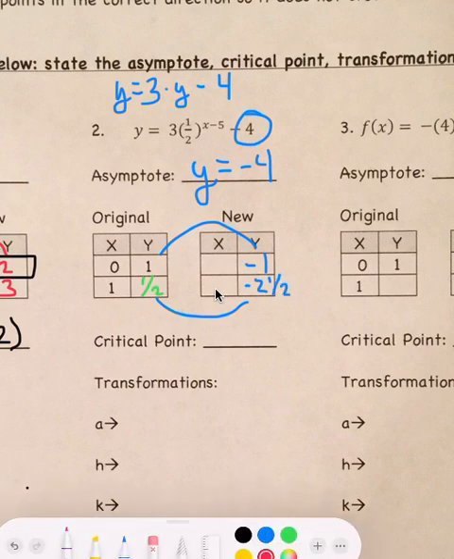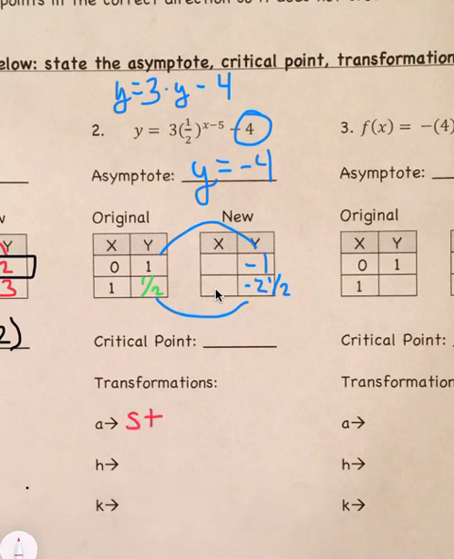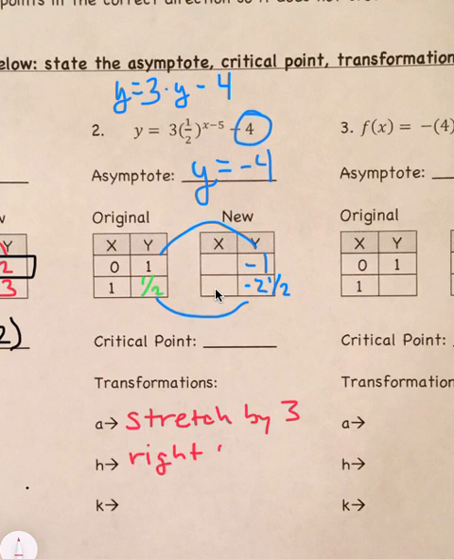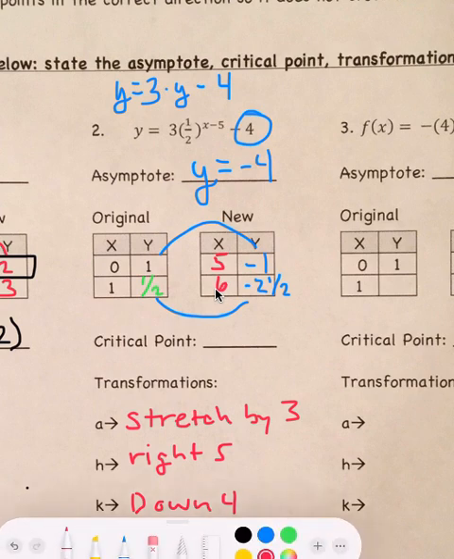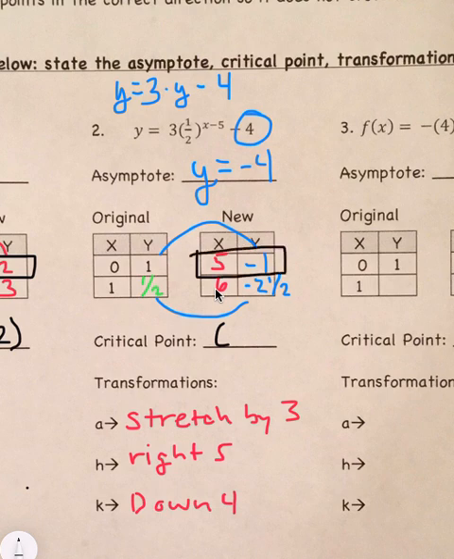When we do h, all we do is when it moves, so if I look, my transformations stretch by 3. Sometimes it's easier to put your transformations first. h, when it's x minus 5, that means right 5, and k is down 4. So to move 0 right 5, that means it puts it at 5. And to move 1 5, that puts it at 6. So that means our critical point is this first one, 5, negative 1.